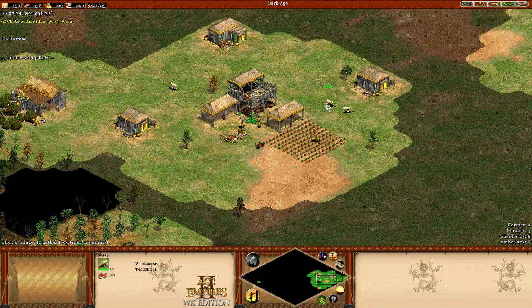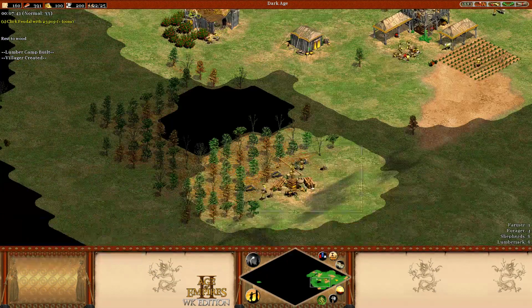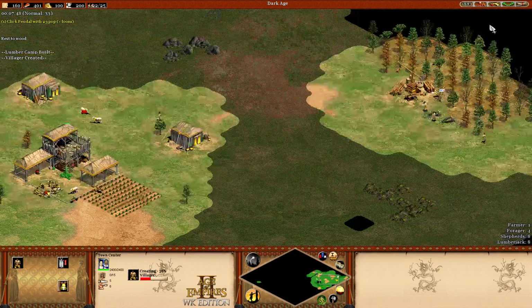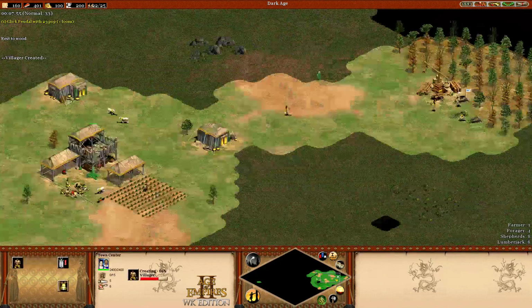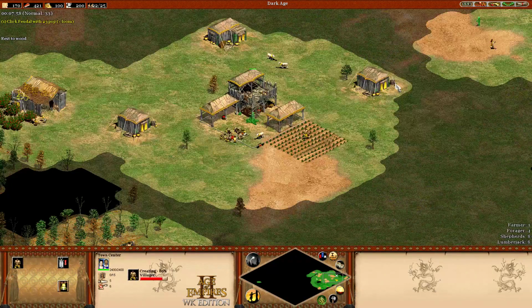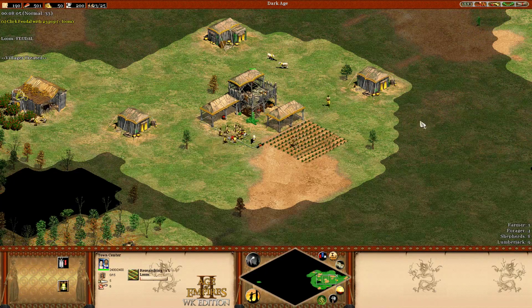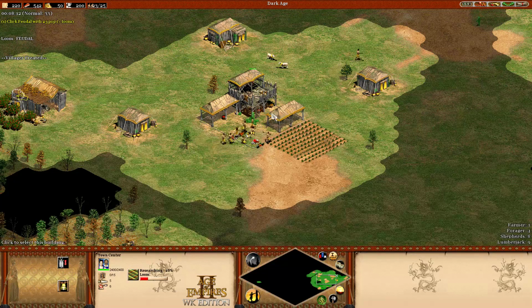So 2 more vills. And you'll notice a lot of this is pretty standard with the other build order we did. With most of the build orders we'll do, actually. Again, pay attention to the lumberjacks, because they'll make things more complicated than they need to be. Now make sure we have loom. Research loom before clicking feudal with 23 pop.